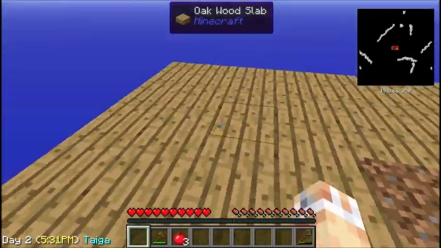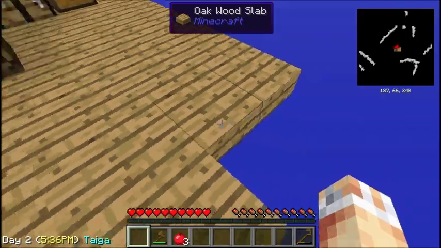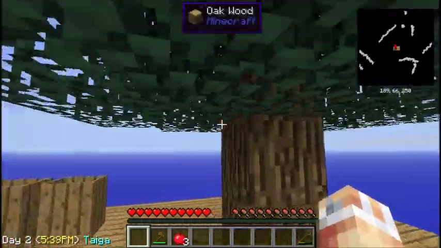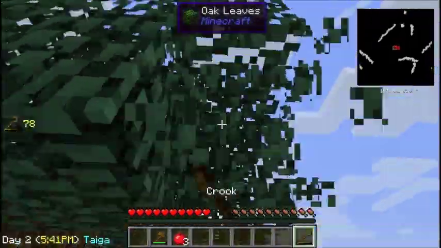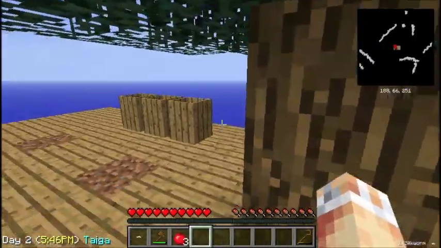Last episode, I've actually added another layer of what I could make out of wooden plank slabs here, and we've got another tree that's grown, so let's go ahead and start to crook this thing. And what we're aiming to do is, oh, we just got one guys, literally I was talking about it.